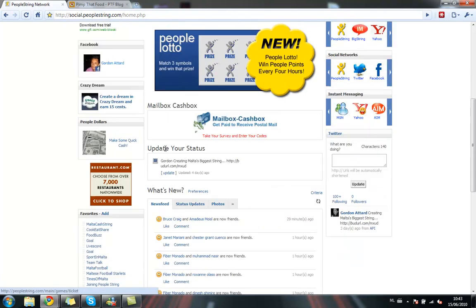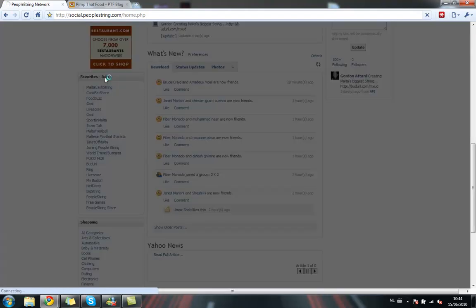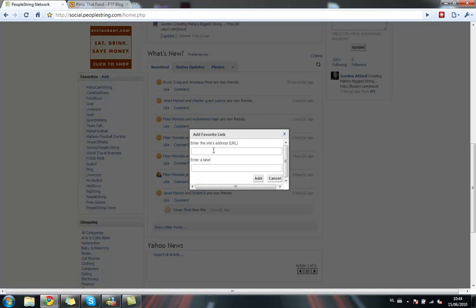You scroll down, and you've got your favorites here. So what you need to do is click on the add button, and here you've got this small window.